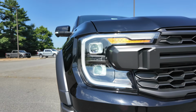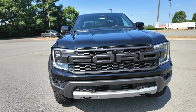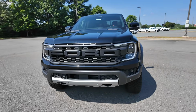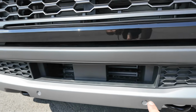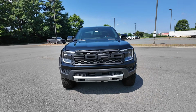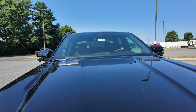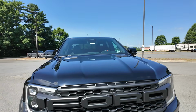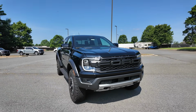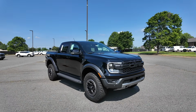Now there's also LEDs for all of the lighting that nicely wrap around that trim accent for the grille. There's fog lights in the steel bumper, along with additional cutouts and active grille shutters there. There's tow hooks up front, parking sensors as well, skid plates up underneath, and then some really nice trim accents and bulges that come down both sides of the hood, just to give it more of that aggressive off-roading design and a beefy look for this mid-size truck.